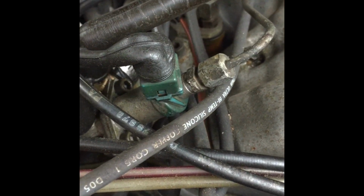Obviously there was something wrong with the main Bosch control unit. But I had to take the fuel tank out of it. I cleaned out all the rust, coated it with, I think it was an Eastwood product I used, and blew out all the fuel lines. I put new fuel injectors in it. I refreshed the entire fuel pump assembly under the rear end, and just general maintenance to get this thing running and moving on its own power.